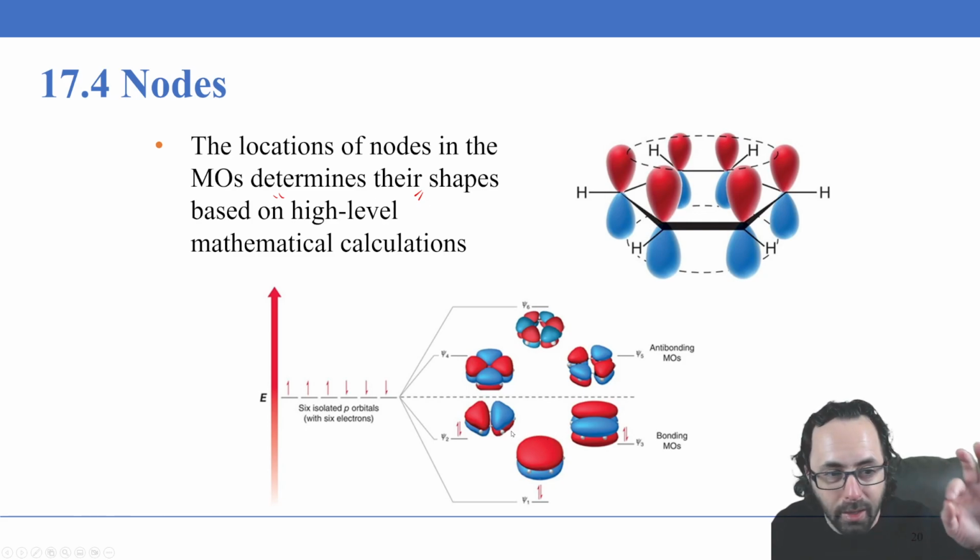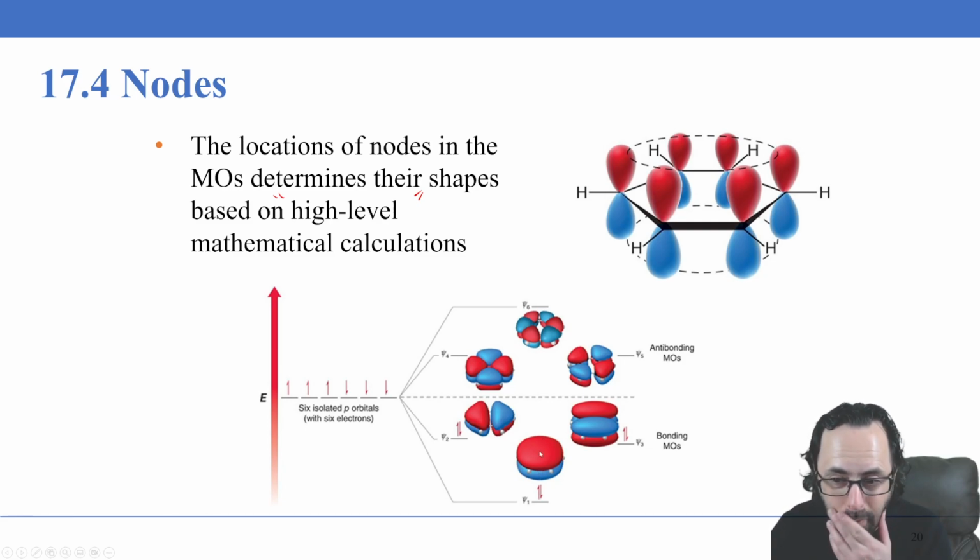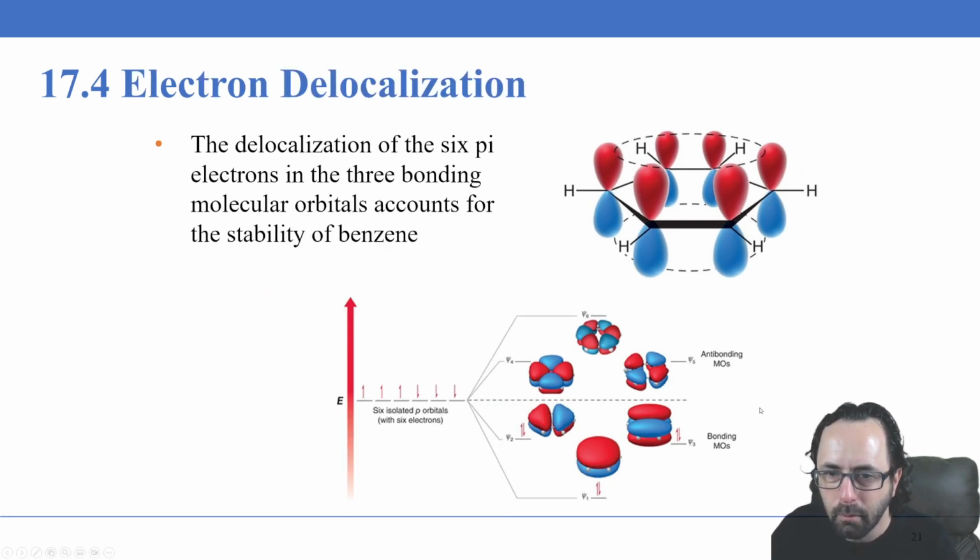by basically running a negative probe across and seeing where the electrons spend most of their time. We can end up visualizing these nodes because there will be no electron density in nodes. And so these molecular orbitals are both theoretically confirmed and experimentally confirmed, and are probably the best picture of what's really going on with the electrons, although because of the mathematical complexity, they're perhaps not as instructive as considering valence bond theory. So the delocalization of the 6 pi electrons in the 3 bonding molecular orbitals accounts for that exceptional stability, as I was mentioning.